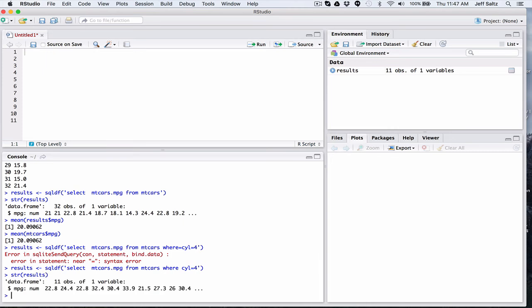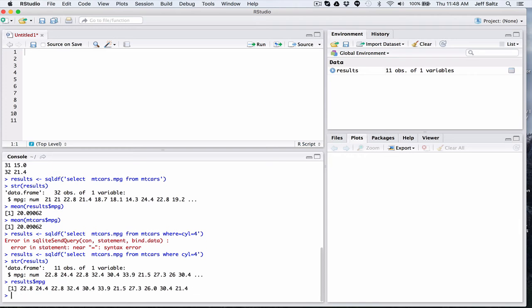Again, it's a data frame with just that one mpg column. This time it does appear to have worked. So we have all the mpgs for 4-cylinder cars. So this is valid SQL code here with invalid R code.